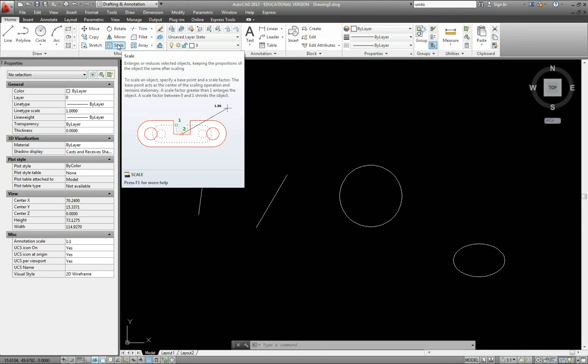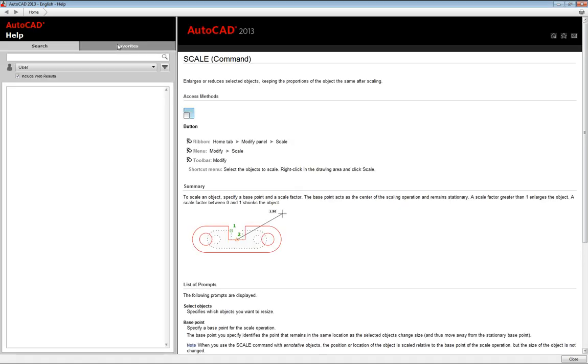The very last thing it shows on the tooltip though is press F1 for more help. This is context sensitive help, which means that right now I am utilizing a tooltip, and AutoCAD understands that I am interested in the scale command. So if I press F1 right now, it automatically brings up information about the scale command.